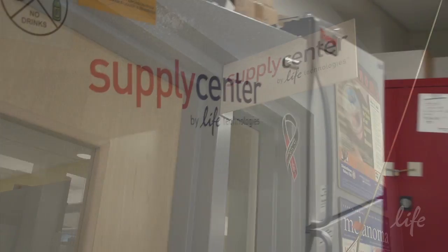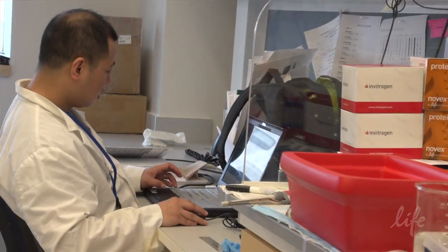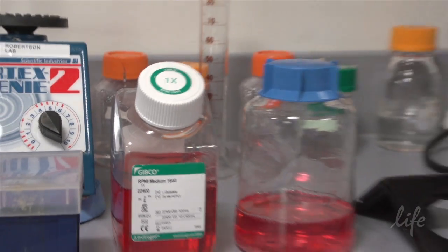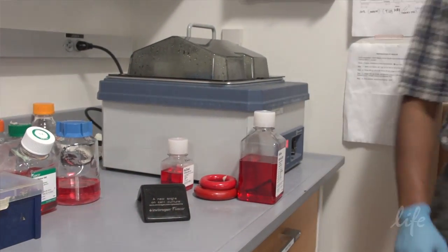We use sRNA libraries and we've purchased a number of sRNA libraries from Life Technologies that have been useful for us to identify new targets — targets that affect the ability of cancer cells to proliferate, to undergo controlled cell death, or to regulate vessel development, regulate the ability to form tumors, to move around the body, to metastasize. It's led us to identify some of the major targets that are considered to be key in terms of therapy development for melanoma patients.